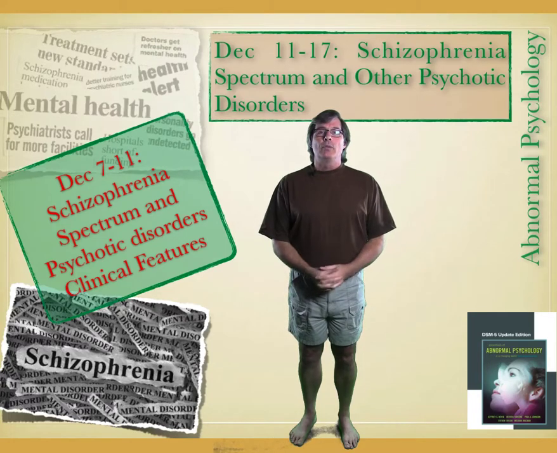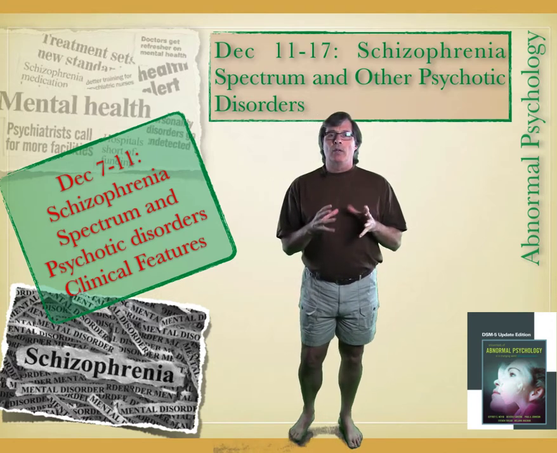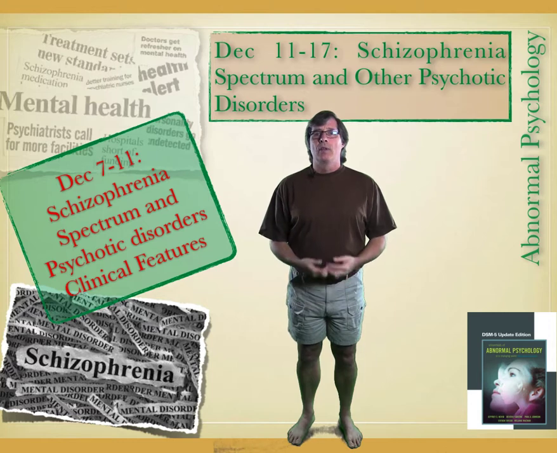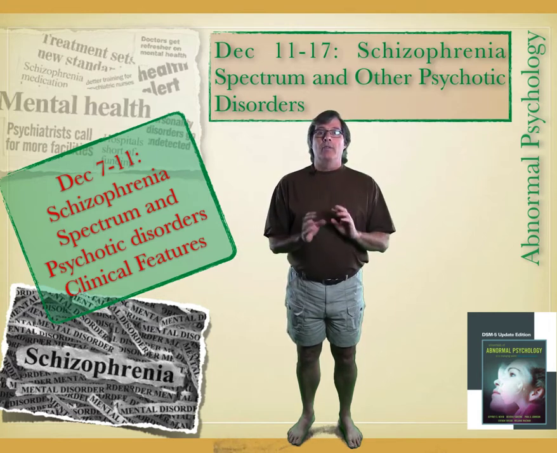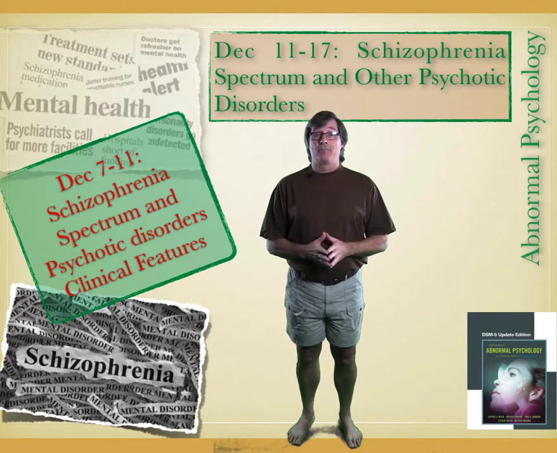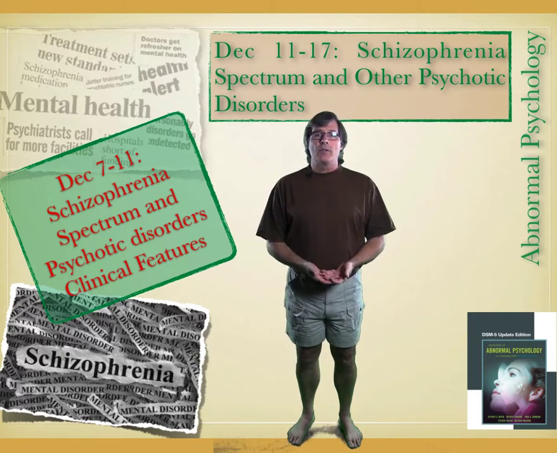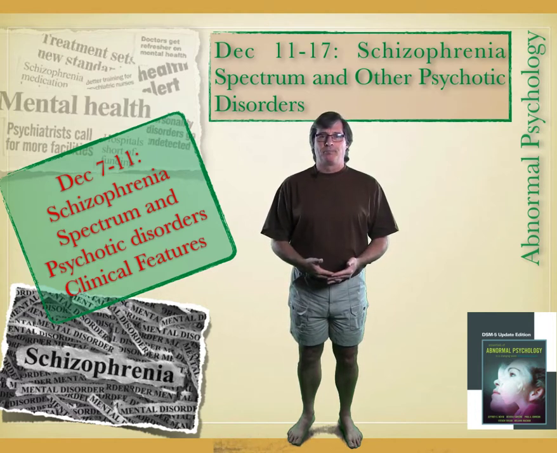All right, welcome to the chapter on schizophrenia. What we're going to be looking at is that schizophrenia is among one of the most puzzling and disabling clinical syndromes. Schizophrenia touches every facet of an afflicted person's life. Acute episodes are characterized by delusions, hallucinations, illogical thinking, incoherent speech, and bizarre behavior.